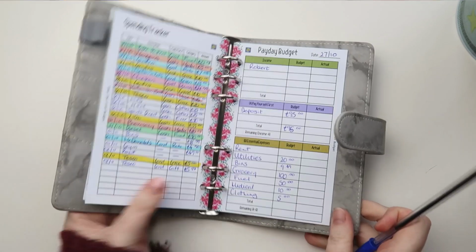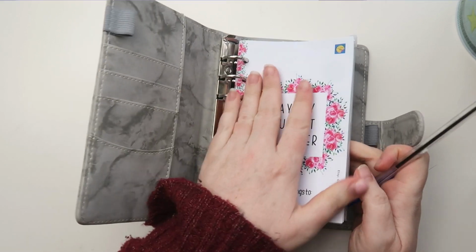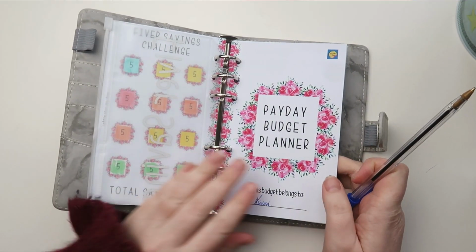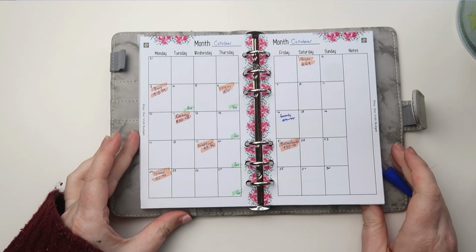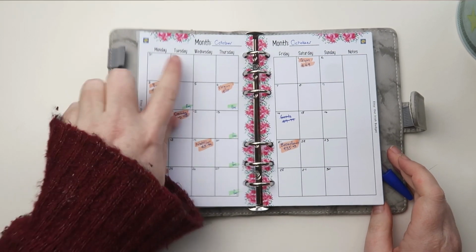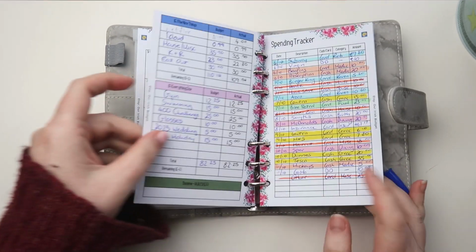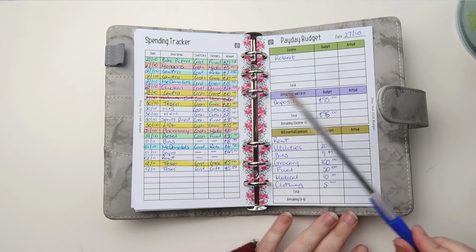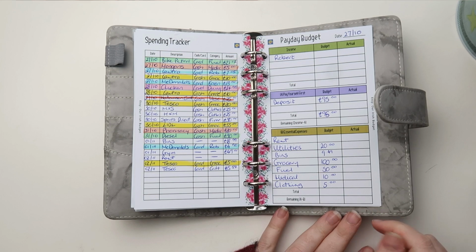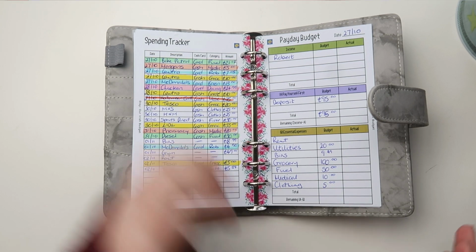So as you can see here inside my grey marble effect binder, I have my payday budgets. This one is September, and then we have this one which is October. We set it up in a calendar format, and that tells me when our paydays will be and when our bills are to be expected out. We have 4 paydays within the month, well 5 really, but I condensed 2 within the month, and then we do a budget for each of them because every single week we give every cent that Robert's income comes in a job of some kind.